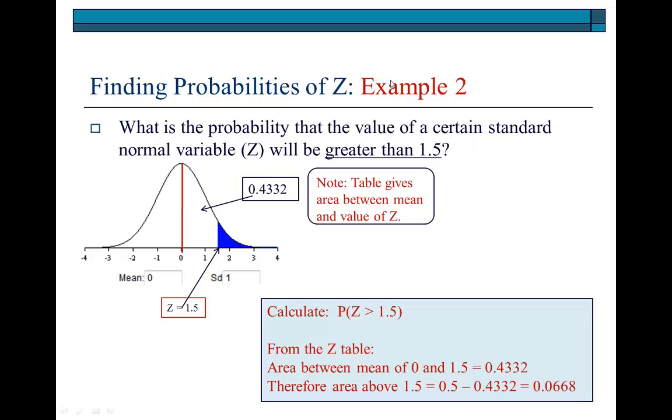Continuing, for example, number 2 says, what's the probability that the value of Z would be greater than 1.5? Well, again, you draw it out and the central area, well, the central value is 0. So, 1.5 is going to be a value on the right side of the mean, which is right here. See? That's my Z of 1.5. Again, don't be bothered writing out all these scale numbers. Just put your 0 and identify a point of 1.5 right here. And then shade the corresponding region of interest. This is the region of interest, the blue region, because we want greater than the area that's greater than 1.5, right?